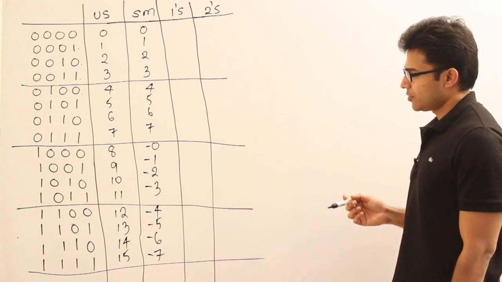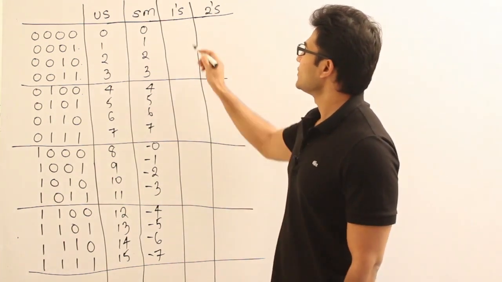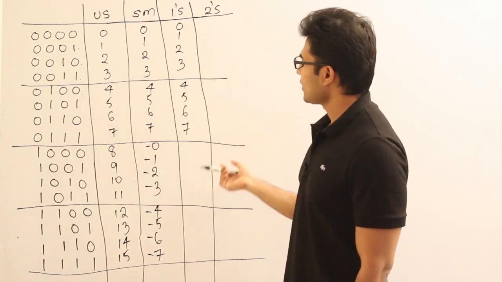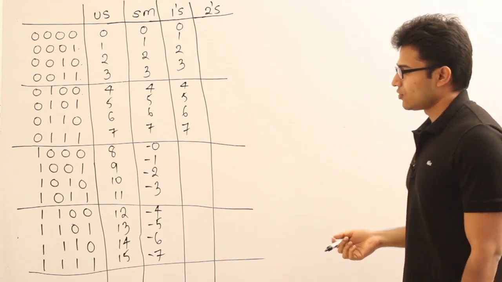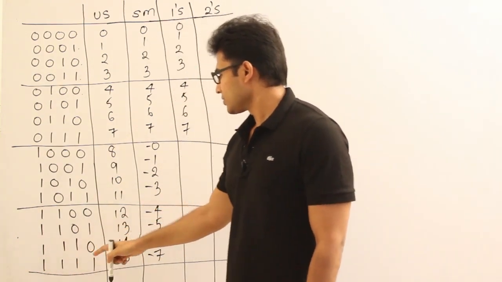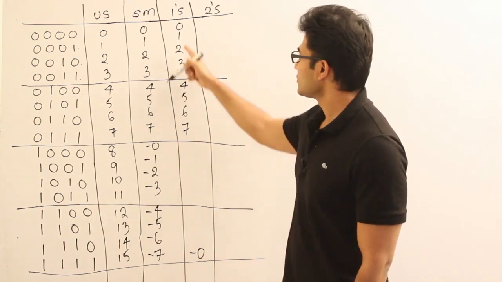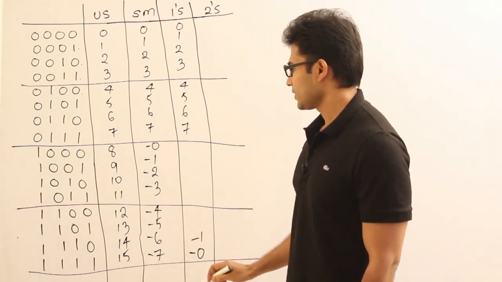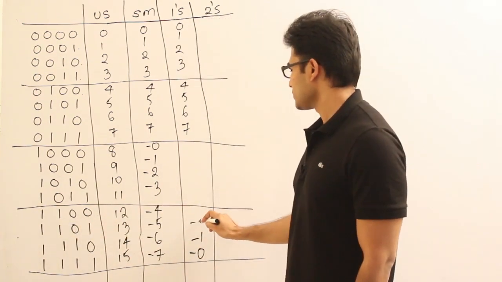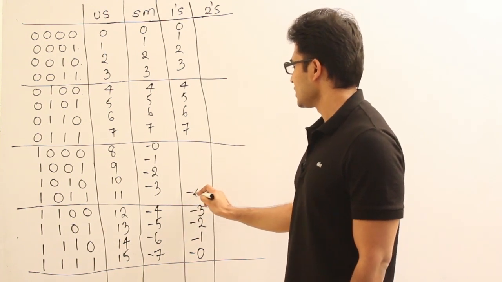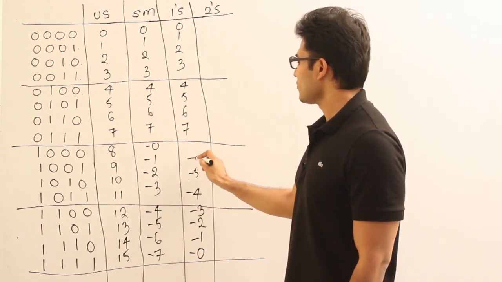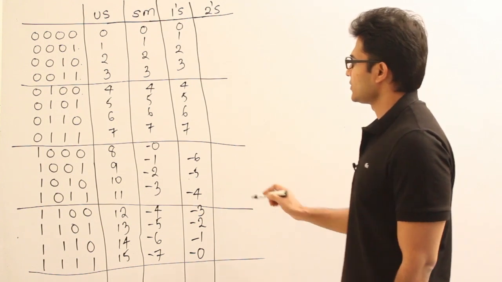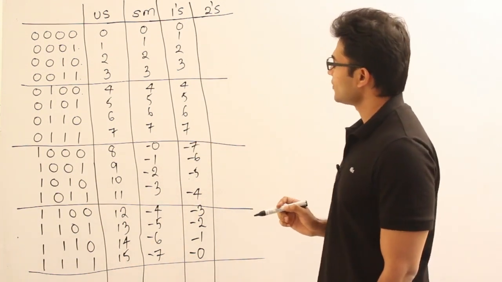And now, for ones complement representation, the positive numbers are the same, 0, 1, 2, 3, 4, 5, 6, 7. Coming to negative numbers, there will be a difference, right? So we know that all zeros is 0 and all ones is minus 0. And 1, 1, 1, 0 is the ones complement of 1, therefore minus 1. This one is the ones complement of 2, therefore minus 2. This one is the ones complement of 3, minus 3. Minus 4, minus 5, minus 6, and this is minus 7, right? This is about ones complement.